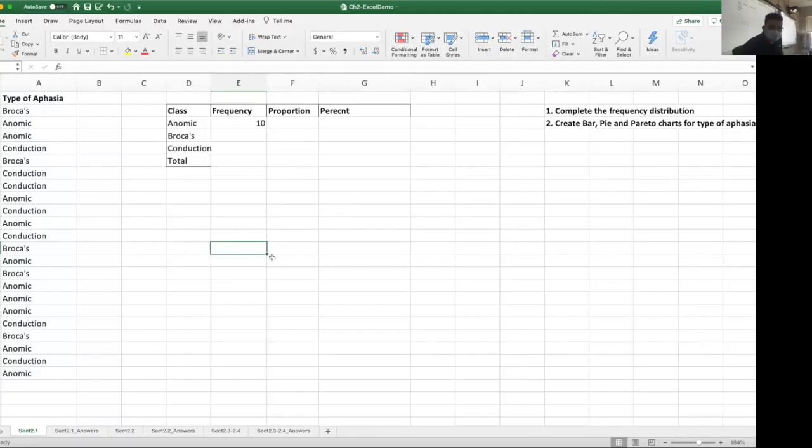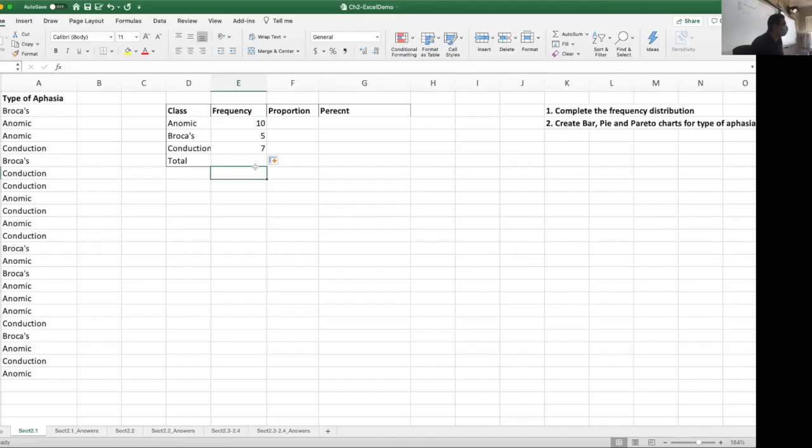Look, when I move my mouse, it changes from a white plus to a black plus, a small black plus, as you can see here. So if you have this, that means you are ready to copy and paste the function to the other cells. But first you have to select your function and then go to this small square there, and then click, still hold, and then drag to copy this function to the other cells. So as you can see here, you have 5 and 7.